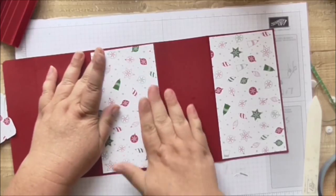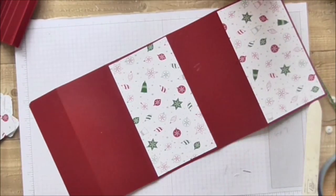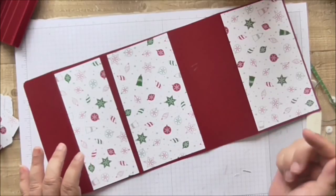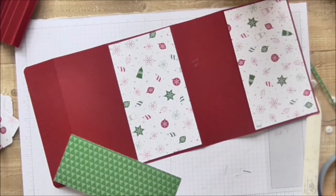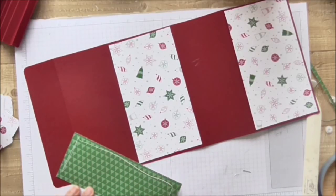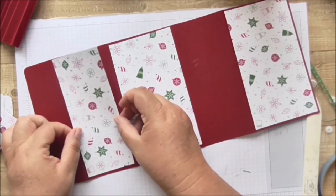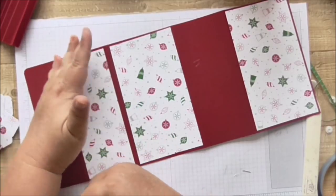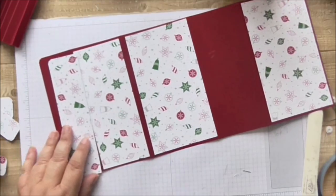This is a great project to make with your kids or grandkids because there's lots of gluing and sticking to be done. Then that piece needs to go on the top — try and follow through your theme from the front. Then this piece goes onto there — simple. There's just lots of cutting out to start with, but then it gets easier. You can see your box is taking shape.